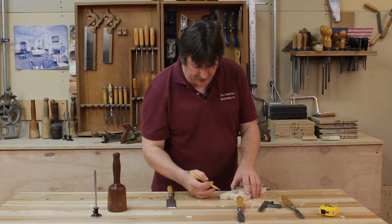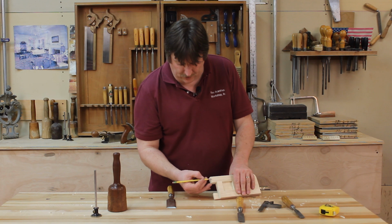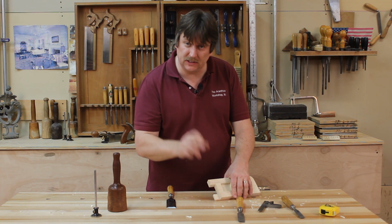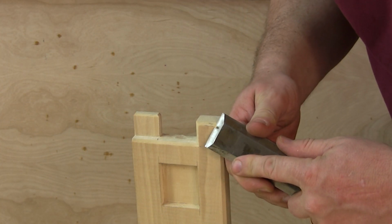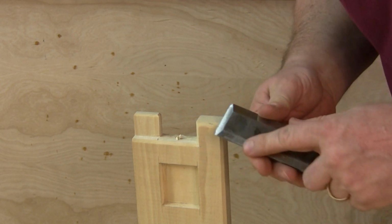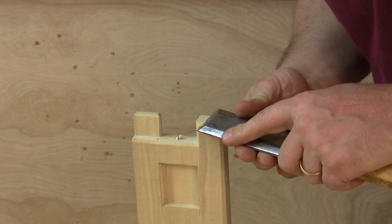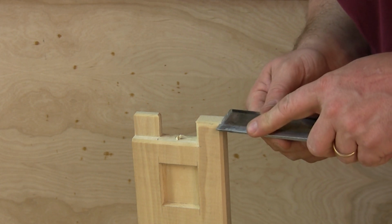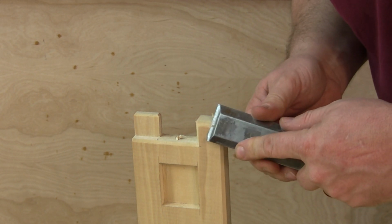Now, I said we were going to modify this end. One of the things that I want to do is, now that I've got that 45 on there, I want to go back and knock off those two corners, and make just the end of that into a quarter round. I'm going to go back in, tip up, keep that same slicing action going, knock off one corner, knock off the other corner, now I'll knock off all those tiny little flats that I just created and make it round.